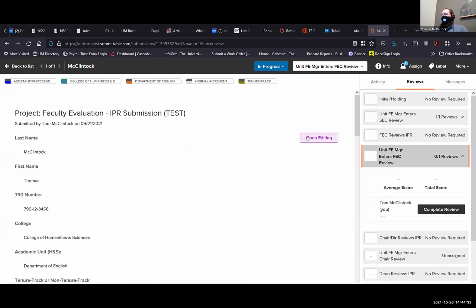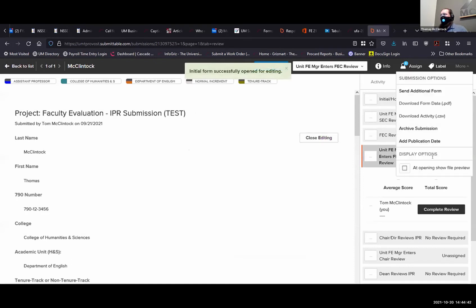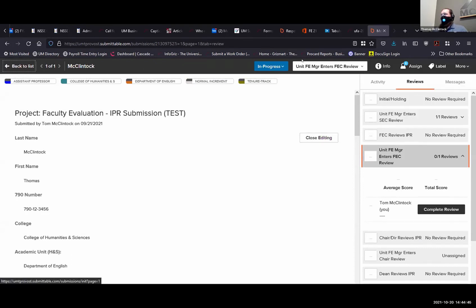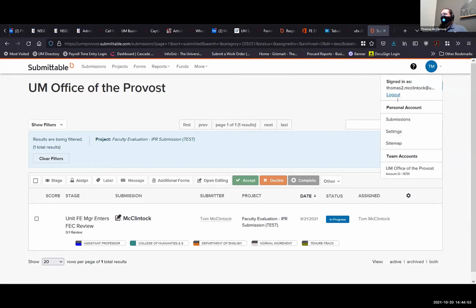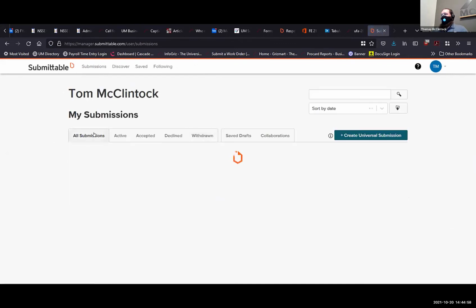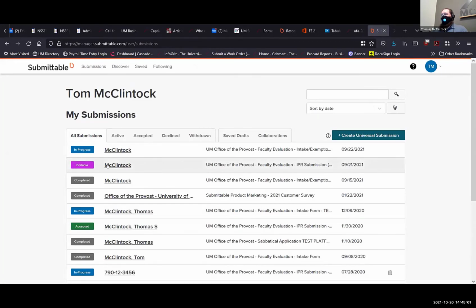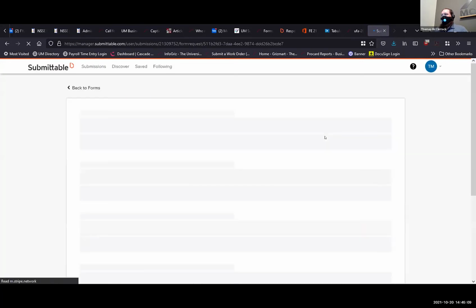What that does, in fact, let me just open this for myself. And then I'll switch over to what it looks like for the faculty member as the submitter. So it says editable. They can go in and edit the form.